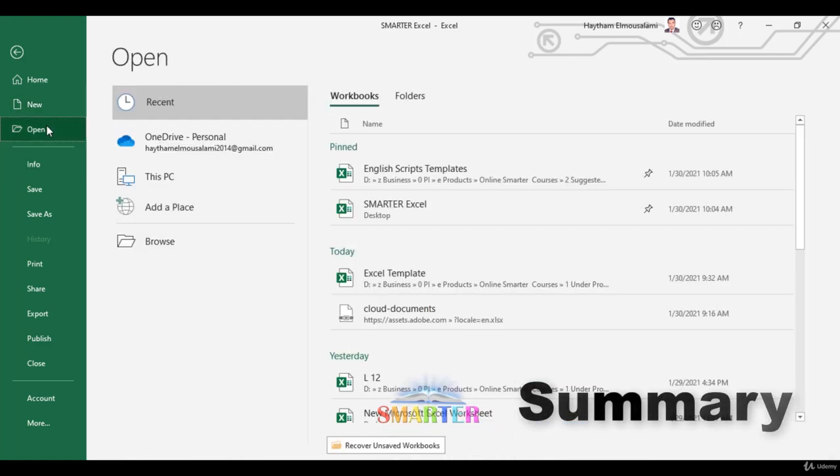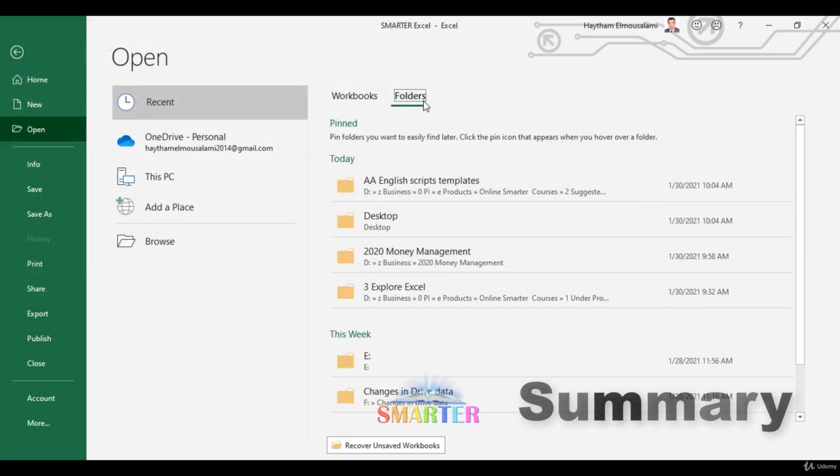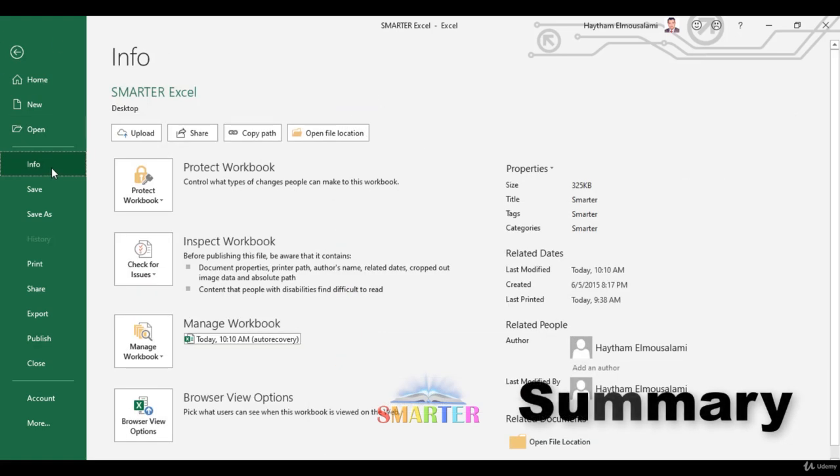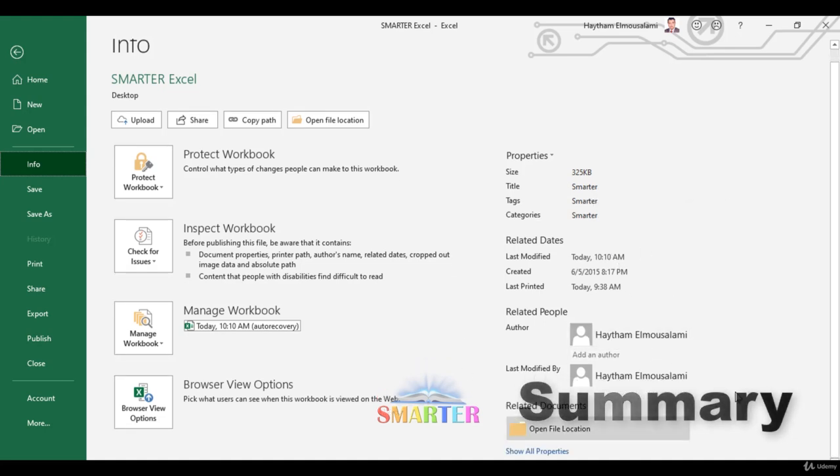Also, there is Open. You can browse to open a specific file. You can open recent workbooks and recent folders from here. Also, from Info, you can know the path, copy path from here, open file location, know the size, or add the title or tags, categories. You also know the last modified date and know the author account from here.